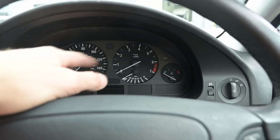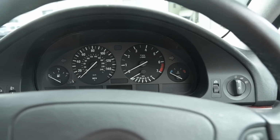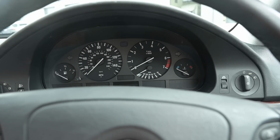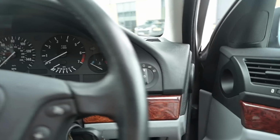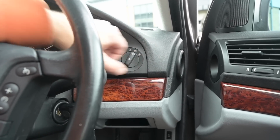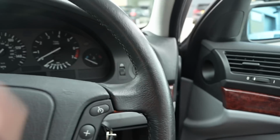Over into the dashboard itself we have got these dials and instrument binnacle, which again the M5 doesn't really feel that special when you look at the dials because you've got a logo and little else, but everything else around it is very much the same stock fare. So, oh, interesting buzzer. That lights on buzzer is quite aggressive. So we've got our light switches to the right and the left of the wheel.